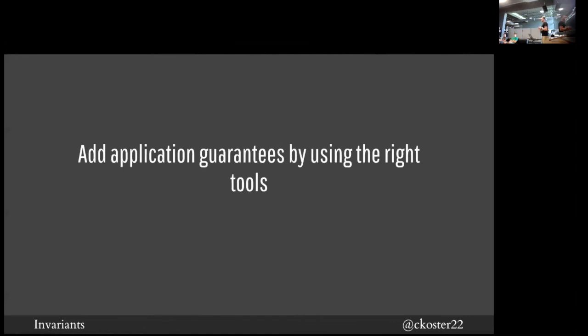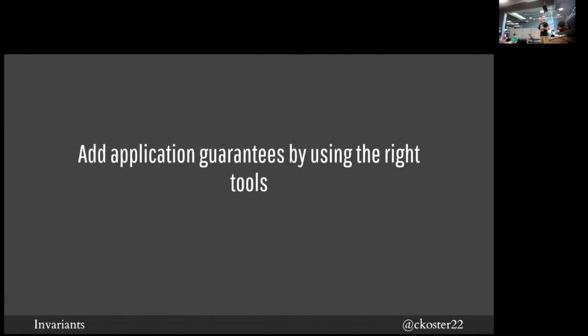Number one, you can get app guarantees by using the right tool for the job. If you want runtime guarantees, you have to choose the right libraries and the right frameworks, in addition to being exhaustively disciplined. So runtime guarantees require you to put in extra effort to make sure you actually get them. If you want compile time guarantees for low-level concepts like types and high-level concepts like user experience, then you need a type checker. That's the only way you can get compile time guarantees for those abstract concepts.